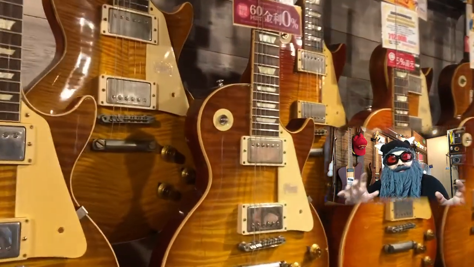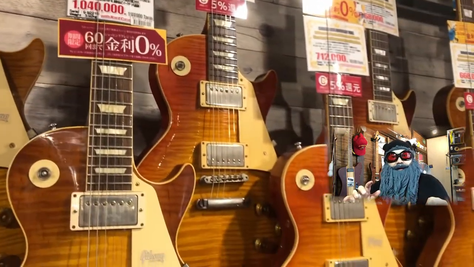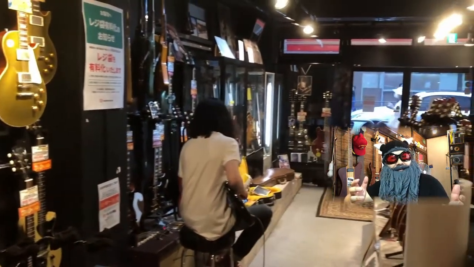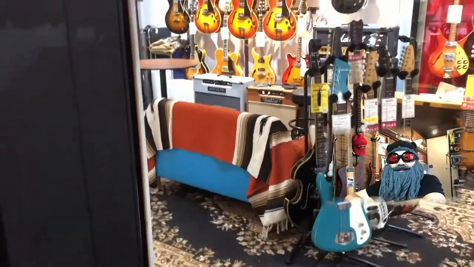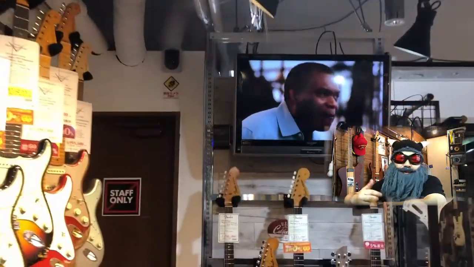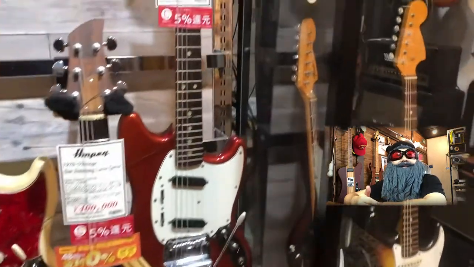So if you're looking for a Gibson, definitely a place to stop by here. And it's such a cozy place. It feels like you're at a nice living room or something. There's a little bit of space to relax and look at the guitars. So when we go to the second floor, it's all about Fender. It's Fender custom and Fender vintage guitars. There are some Gibsons, but you'll find more Fenders in here. Look at that Mustang.